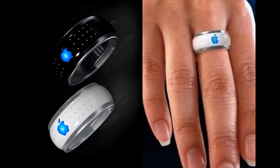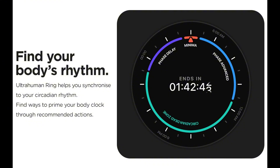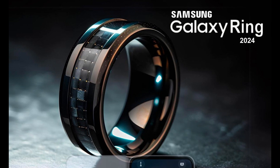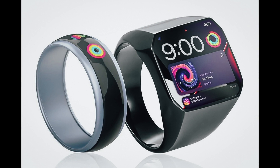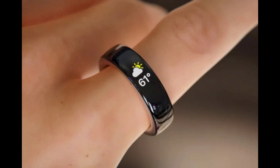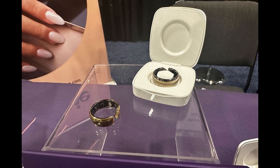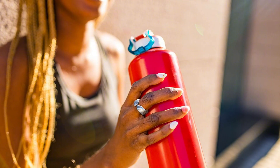Technology giants like Apple and Samsung are starting to expand into the field of smart rings. According to Data Horizon Research, the market value of smart rings in 2022 was $147.1 million, and it is expected the market size will reach $1.4051 billion by 2032. With brands such as Samsung and Apple gradually joining the smart ring market, the development prospects are promising — professional institutions have predicted that the global smart ring market is expected to reach as high as $11.9 billion by 2027. Wearable smart devices are gradually covering the entire body, spreading to all aspects of life and bringing more convenience while providing unlimited possibilities for future development.